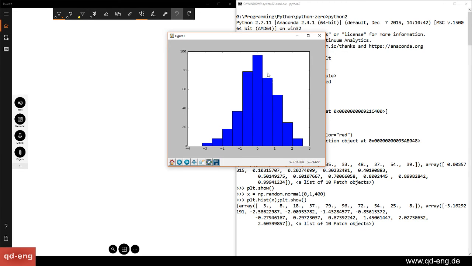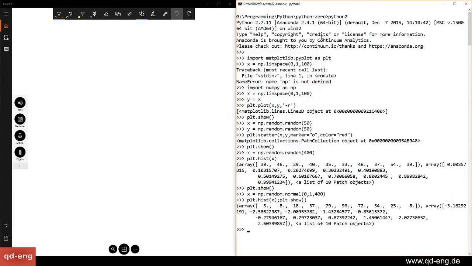You can easily look it up. Very useful. I check this many times when I have results and I want to show the probability of certain values. Like the probability for 0 is here the highest, and so forth. Very, very simple. So this is kind of like 1D plotting.